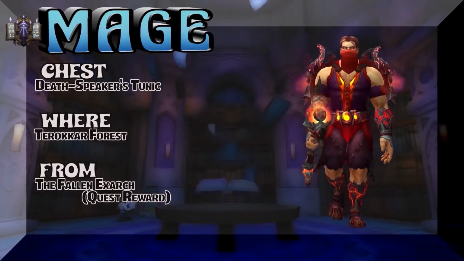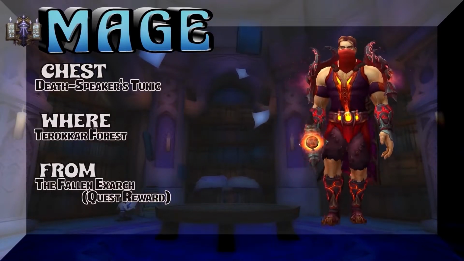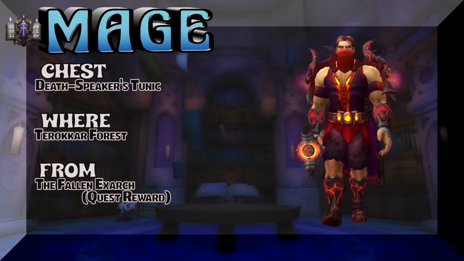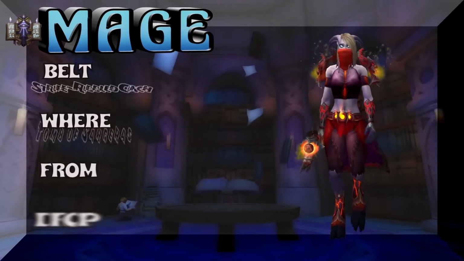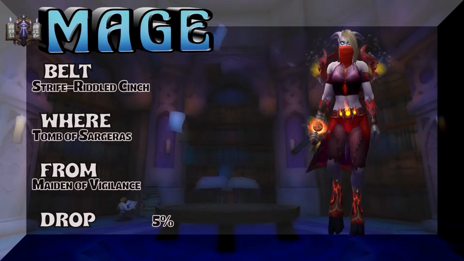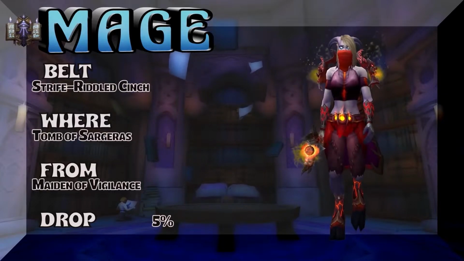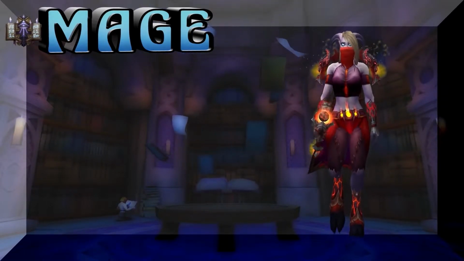Death Speaker's Tunic, Terokkar Forest, the Fallen Exarch, quest reward. I want to point out that that tunic looks different on every single race, on every single gender. Strife-Riddled Cinch, Tomb of Sargeras, Maiden of Vigilance, 5% on the drop rate, but it still looks good here on a Draenei. That purple and red, kind of an odd color match, but it works with this set here.